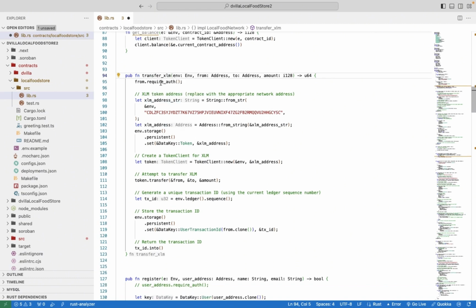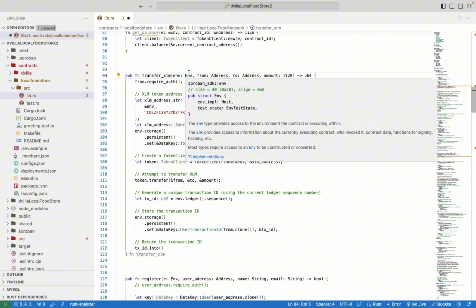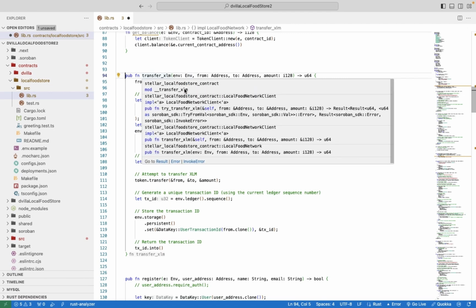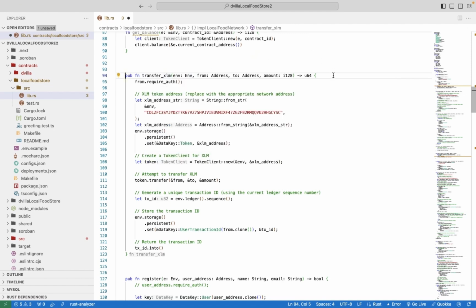The first function I have here is transfer XLM. This function helps to transfer the native token from one address to another address. You see here, I first did a require auth, which means that for this function we expect this address to sign the transaction with its secret key, for the transfer of the token.